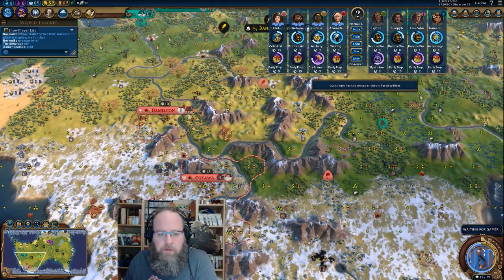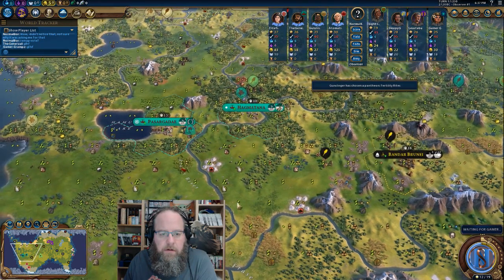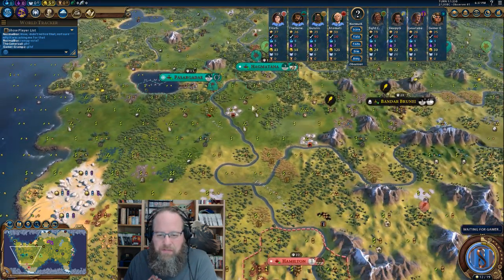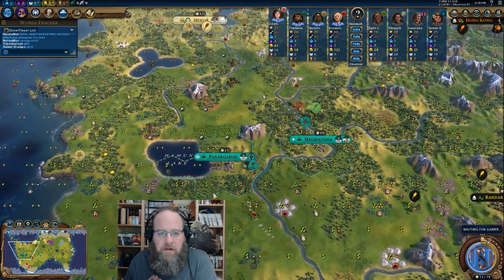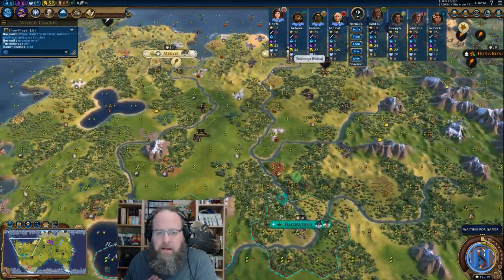Settler still on the move. Monument. The settler. Not a lot of great land. This is pretty sparse, pretty flat. Not a lot of great resources. And they don't want to forward settle their neighbor up here because this is all they got, right?